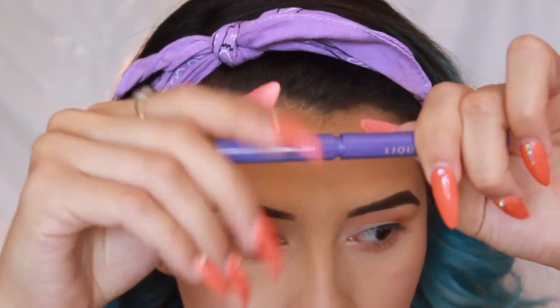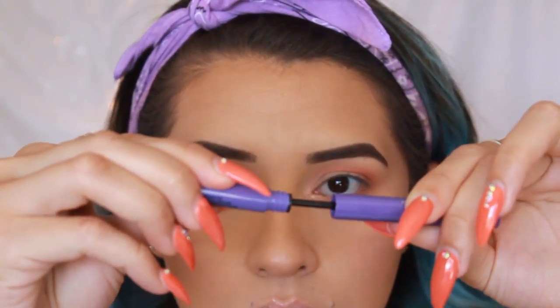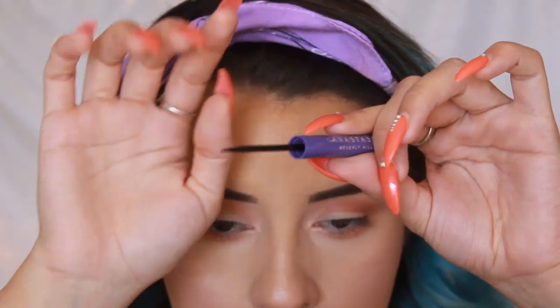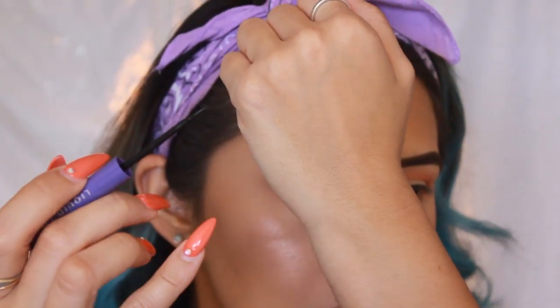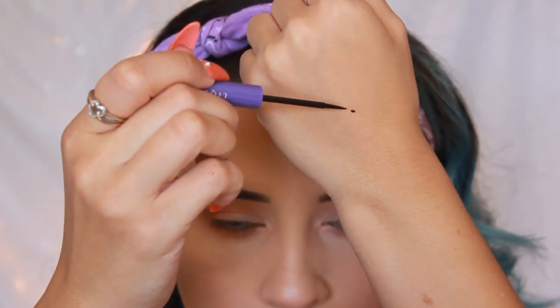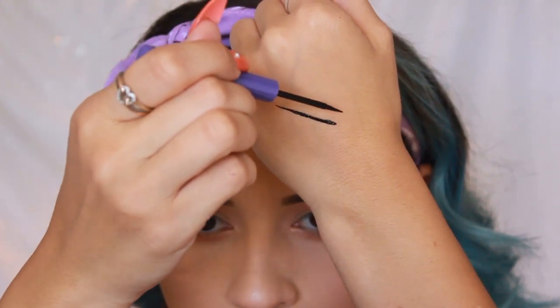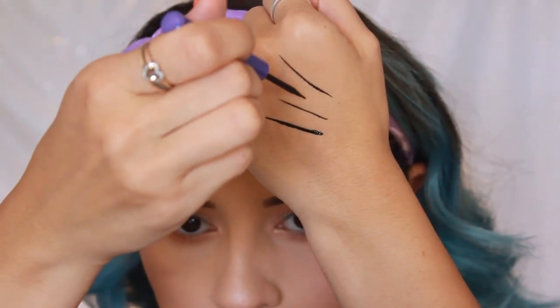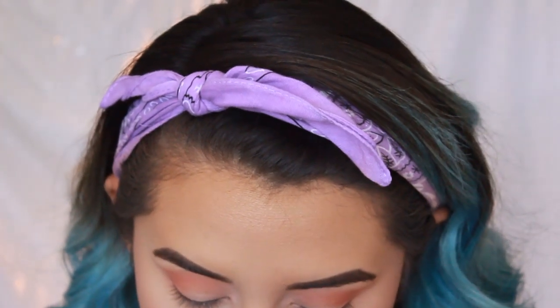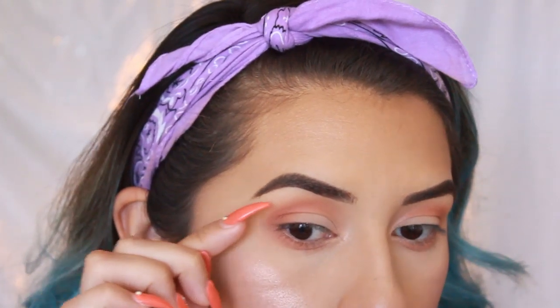So let's go ahead and open this up. I'm scared I'm gonna get it on my face. So that's what that looks like. It is a felt tip, like I said. I'm so used to brush tips. I have foundation on that one, that's fine. So let's go ahead and just swatch test. I hope it's in focus. So yeah, I can see how you can make precise lines or thicker lines. I haven't done liner in a really long time, so let's hope this goes well. Let's hope I don't turn this into Amy Winehouse liner, which there's nothing wrong with, but that's not what I'm going for today.